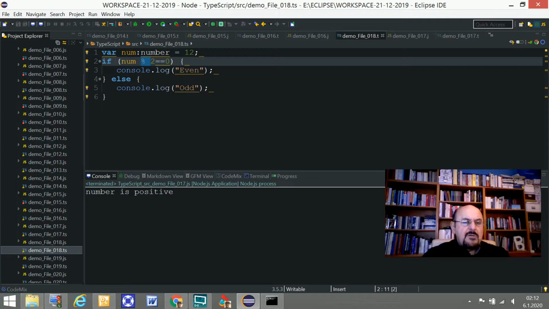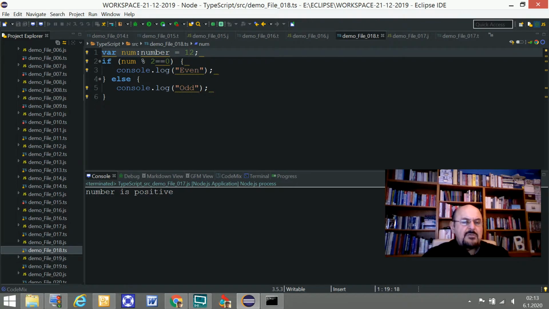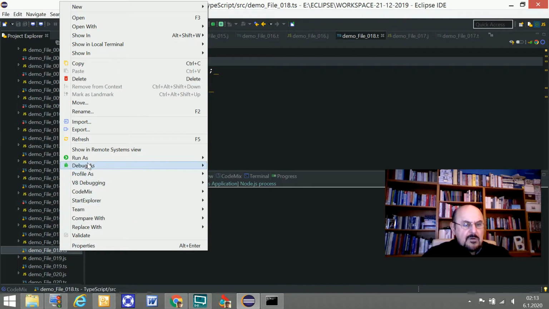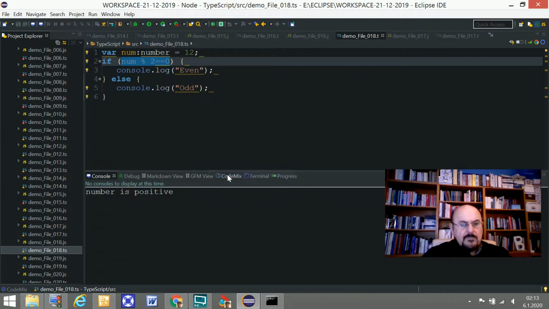Otherwise, if divided by 2 gives a remainder different from 0, it means it's an odd number. So we know it's an even number. So as a result of this comparison, it's going to give even. And I would like to run this one in order to show you.